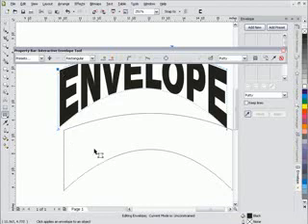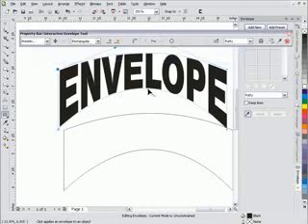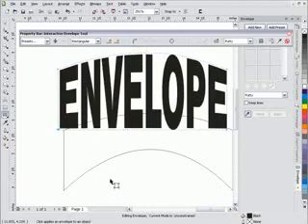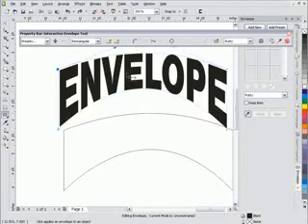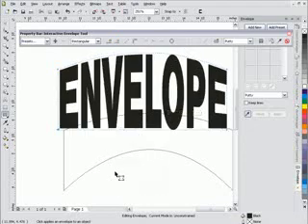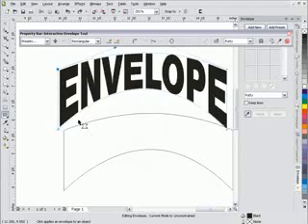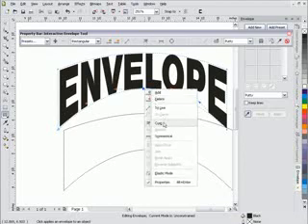You can see that these nodes have properties that are very similar to that of when you're dealing with vector objects. So actually what we've got is a vector object that's an envelope, and we can edit that just like we can edit our vector objects. If I click on this line, then come up into my properties bar and click on convert curve to line, you'll see that that changes that to a line. I'm going to hit Control Z because I can get to this more quickly than going up into the properties bar. I can right click on this also and select to line, and that will convert that to a line. If I want to change the shape some more, I could double click just like a vector object with my shape tool. Double click here, create a node, come up here, or right click and select convert to cusp.